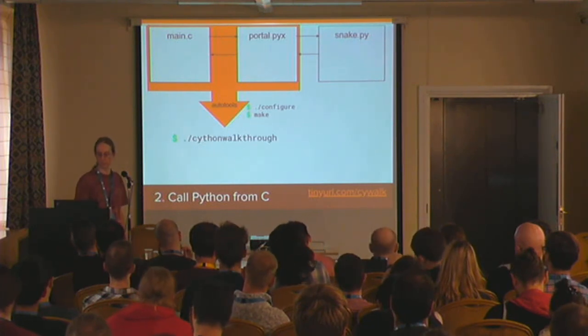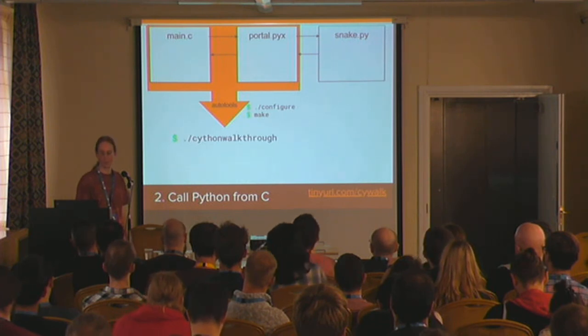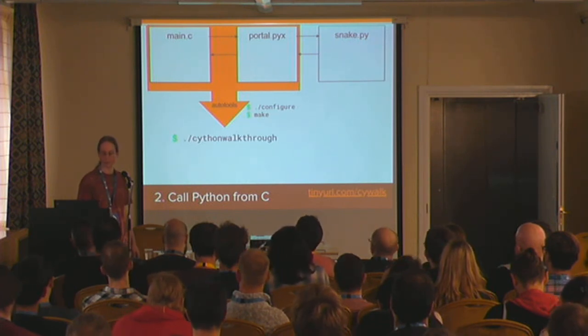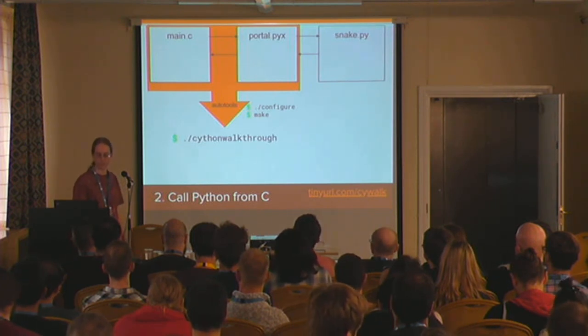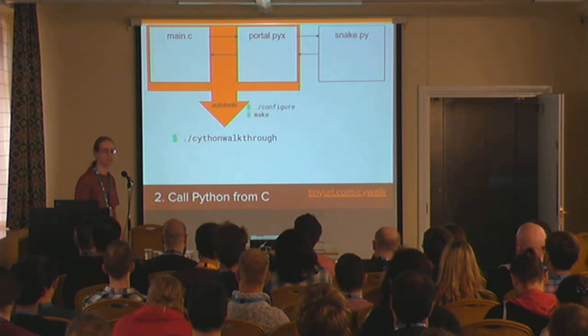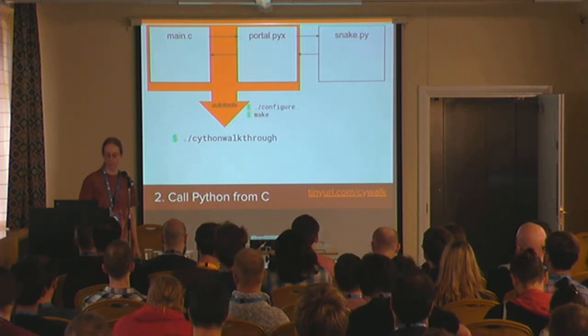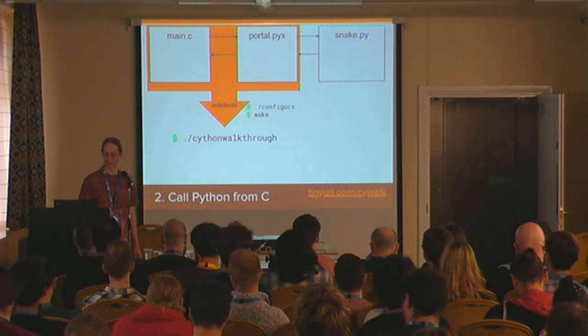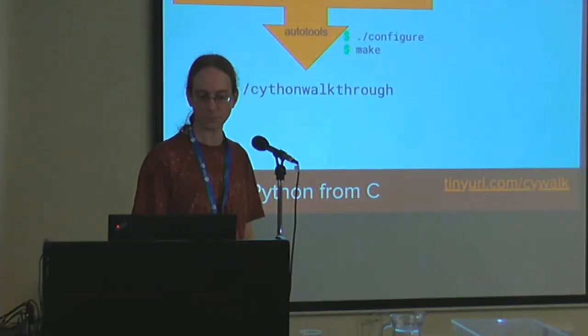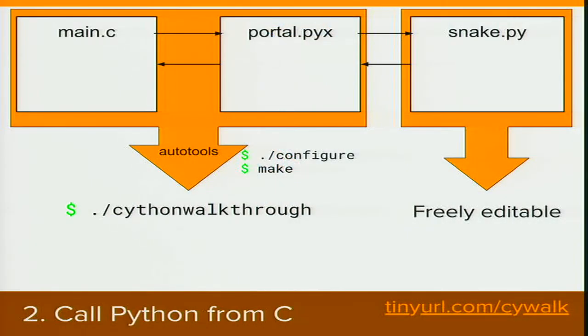Anything that would import snake can be there, and we can change that after we've compiled the rest of the stuff together. I'm not going to show you the make files that are used for that. They're in the code repository if you want to have a look at them, but we're tight on time already in this talk, so I'll leave that for you to do later. So yes, snake.py will be freely editable afterwards, even after we've compiled Cython walkthrough, and freely swappable out with anything that can be imported using import snake.